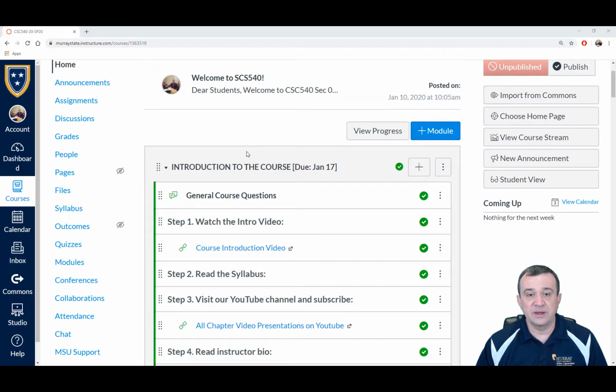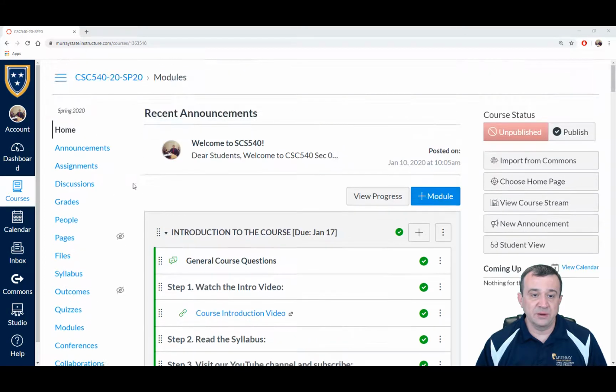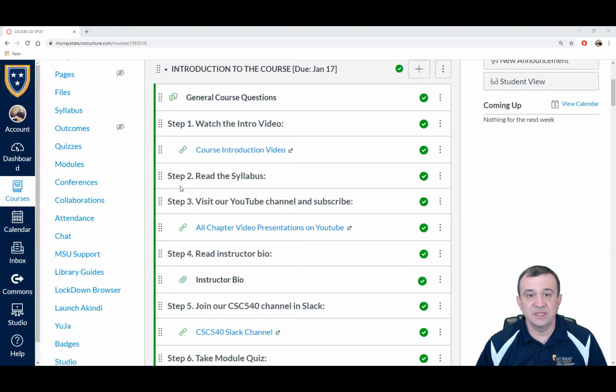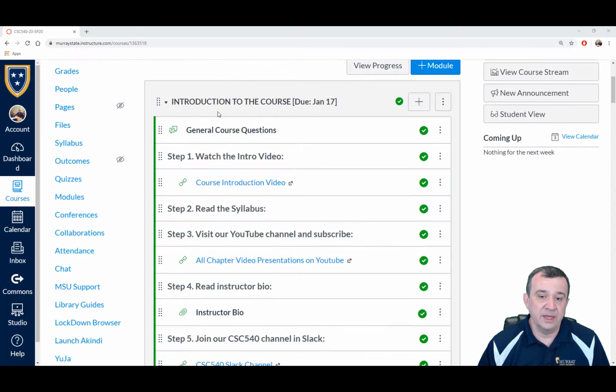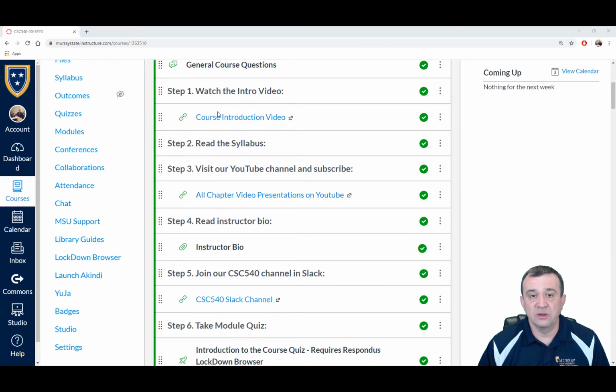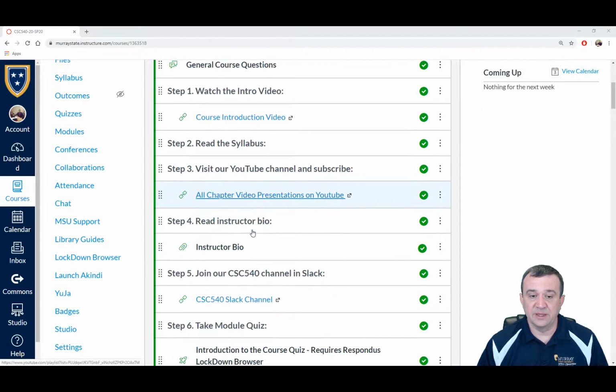Everything will be published here. As you can see, this course has a very linear format, very linear layout. So what it means is you start at the top right here and you proceed all the way to the bottom. So the last item that you will cover in this course will probably be the final exam. Okay, so start at the top and then continue going down, and all items that you need to work on are posted here, and all items that are for a grade, such as quizzes, individual assignments, and online discussions, are also posted here with an appropriate deadline attached to them.